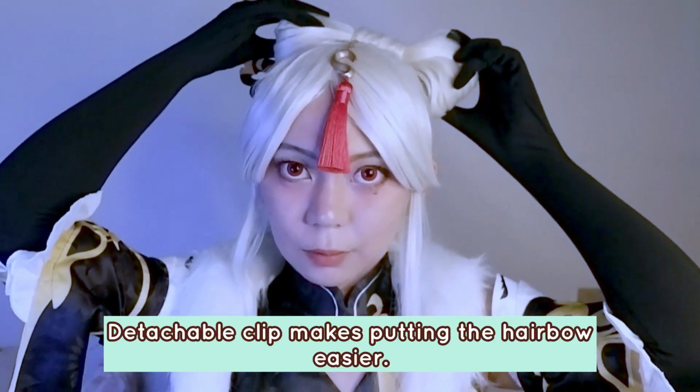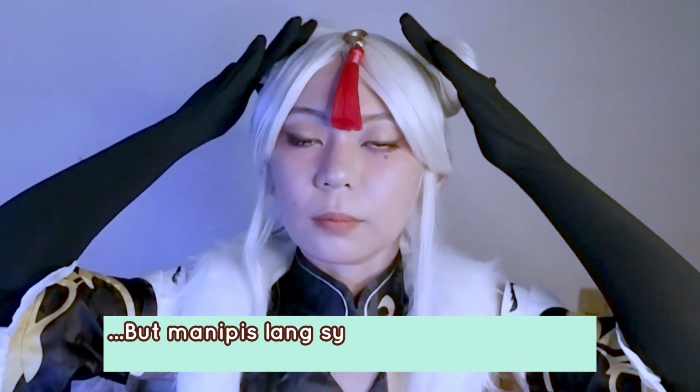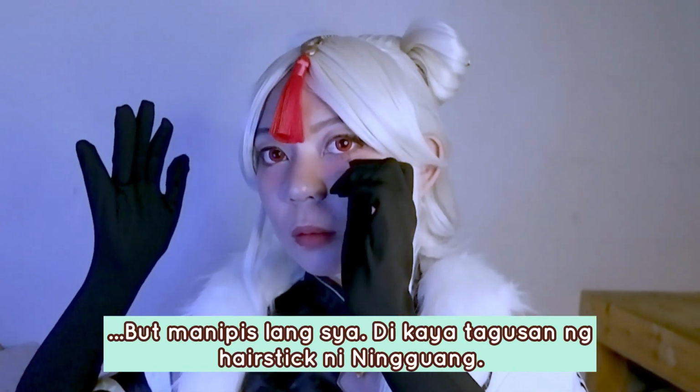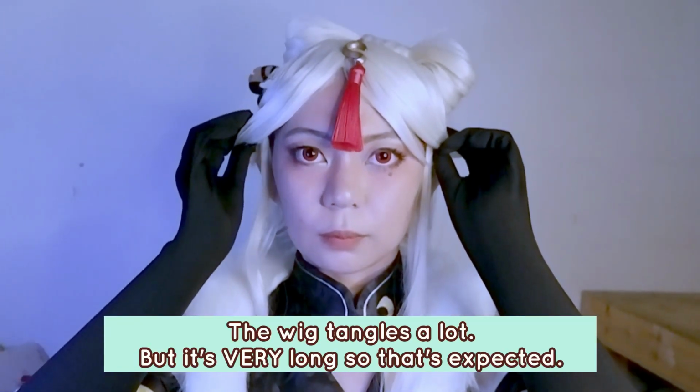Other parts na walang spray, okay naman sila. So, the detachable hair bow makes things easier kasi i-clip mo na lang siya but it needs to be fluffed up, wala siya masyadong volume. And manipis lang din siya kaya hindi mo kayang itusok yung hair stick directly sa kanya. You have to attach the hair stick in some other way. And the wig also tangles a lot, but that's just to be expected with wigs that are this long. So as you can see here, hindi ko pa siya in-unbraid. Kasi if kada suot mo sa kanya, halos natatanggal siya agad lahat dahil sa sobrang haba niya.